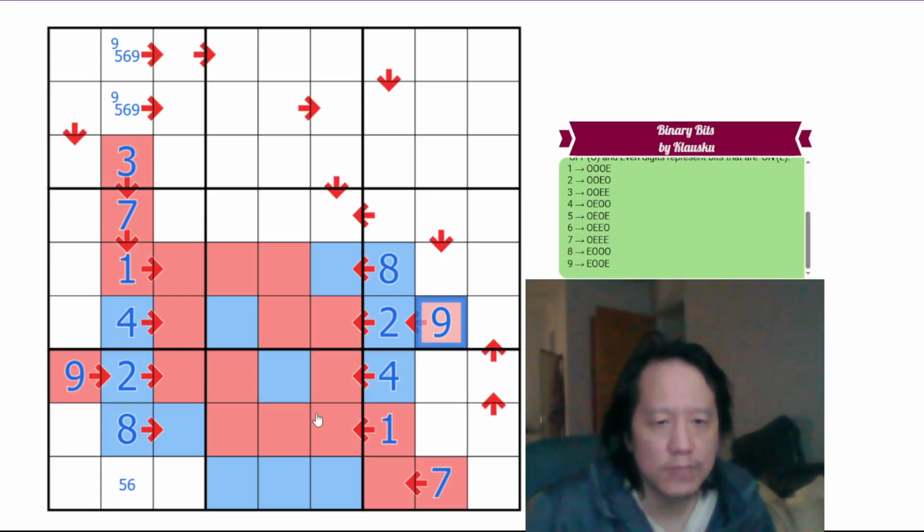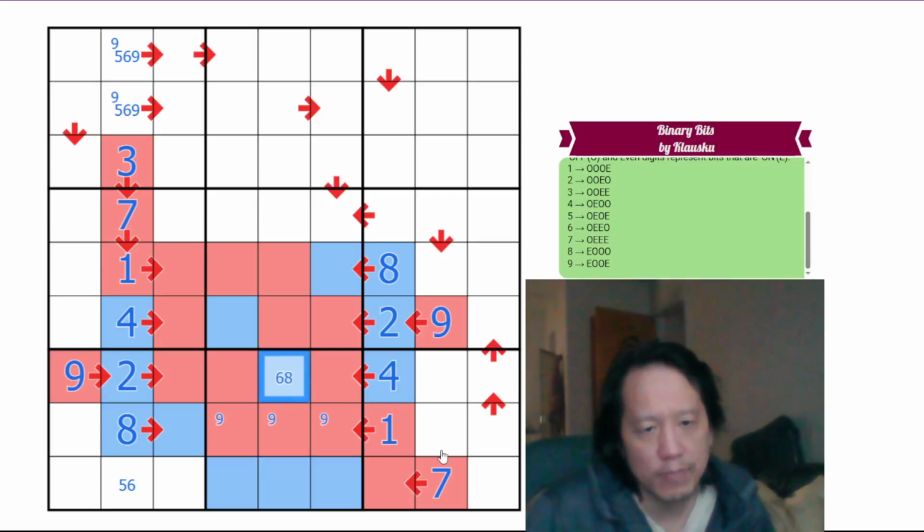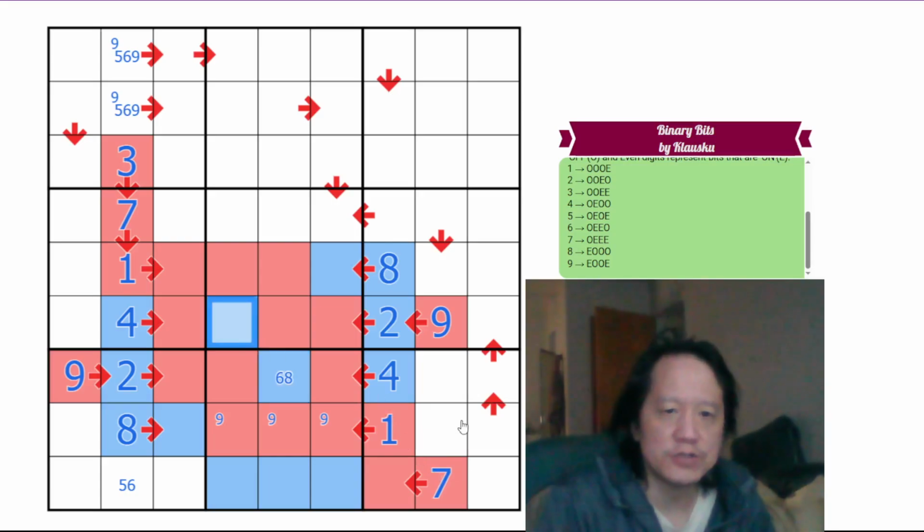Nine has to be one of these digits, because it can't be here. This is 6 or 8. This is 6 or 8. This is 2, 4, or 6.